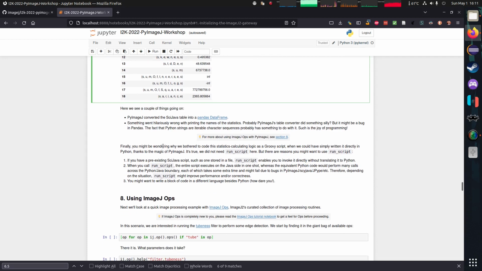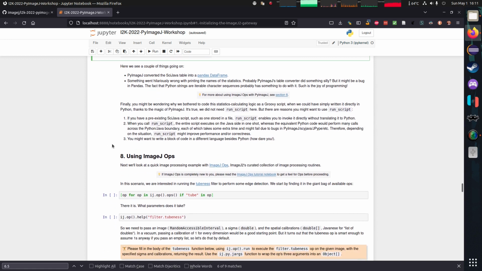You might be wondering why we bothered to do these stats computation as a SciJava script. It's true that we could have just coded it in cells here as usual instead of via a script, but there are some reasons to use scripts. Firstly, if you already have a script that someone wrote, you can just call it without needing to translate it into Python. In this case it was Groovy. There could be syntactic differences.